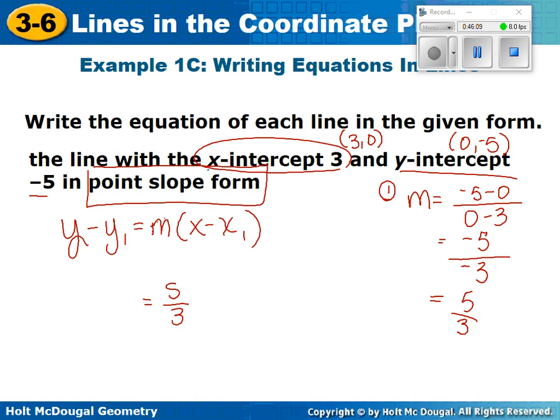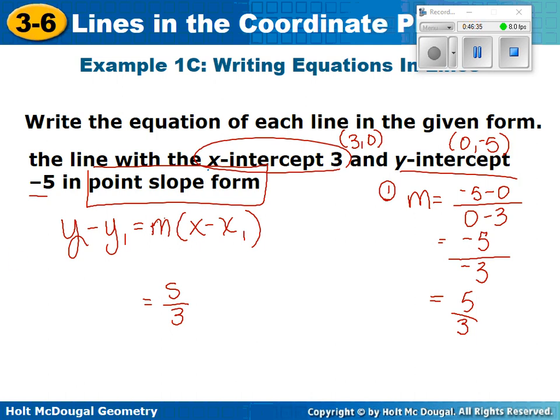It's an ordered pair, which is just a point. And we have how many options for points right now? 2. So you're just going to pick one. Don't put 3 and -5. That's a different point. You're either going to use 3, 0 and write your equation, or you're going to use 0, -5 and write your equation. So there's 2 possible solutions, and you don't have to write them both. You can just write one of them.